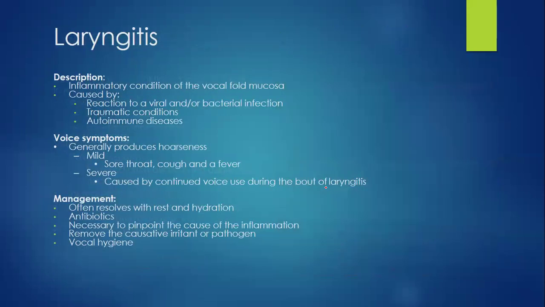Laryngitis is also another structural pathology, and laryngitis could be bacterial or it could be viral, and it could also be caused by traumatic conditions or autoimmune diseases. And depending on the cause, the management will differ. So if it is a bacterial infection, then antibiotics can take care of it. If it's a viral infection, you let the virus run its course. But in all of that, maintaining vocal hygiene is very important.